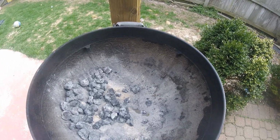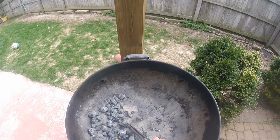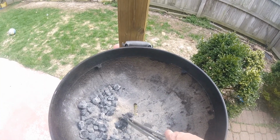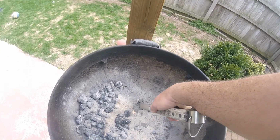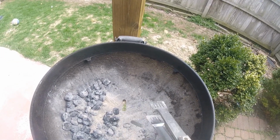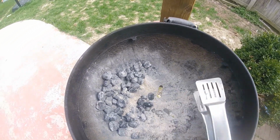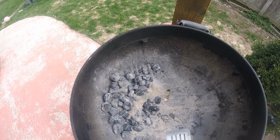Well, I'm not blaming Weber for making a bad product, but I am saying down here underneath there's a spindle that has 3 blades, and you can crank the blades back and forth and they just kind of knock all the ashes down there. And then when you're done cooking, you can close these 3 and then the vent on top, and your coals don't burn off. So you end up with these, which can be soaked in a little lighter fluid, and they work again the next time, which is a great thing.